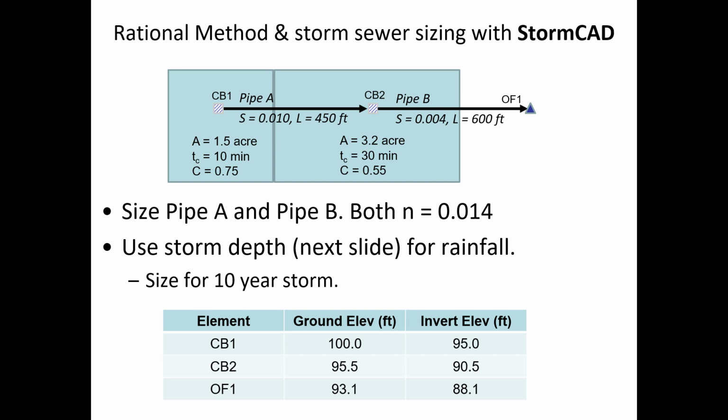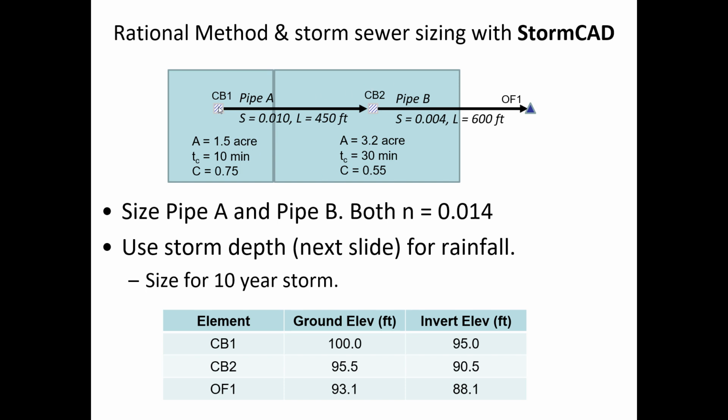And here is the system that we're going to size. And we already looked at this same system when we were doing the spreadsheet problem. So we're going to see if we get a similar answer as we did with that spreadsheet. There's 2 basins, a smaller basin and a larger basin.